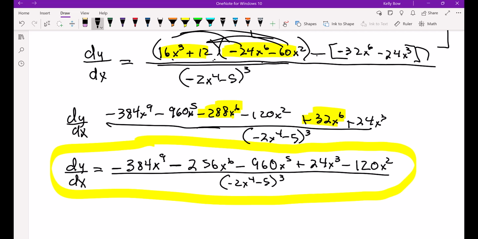Again, you might have a professor that says, no, I want the denominator expanded. So whether you use Pascal's triangle rule, the binomial expansion rule, or just simply the old-fashioned way, multiply those two first, then multiply it by the third time, however you find it best. All right, that's it for chain rule.